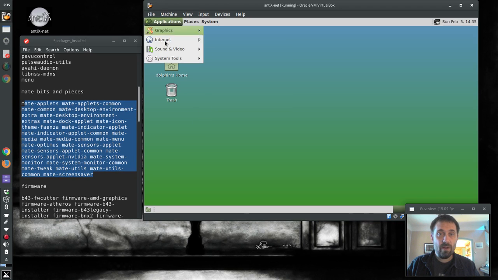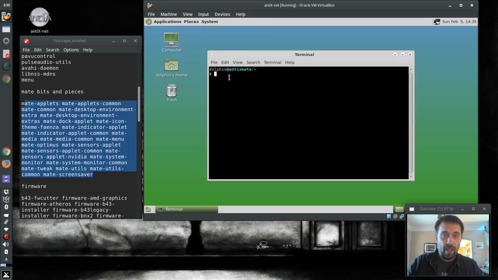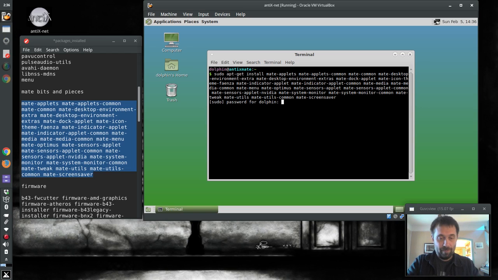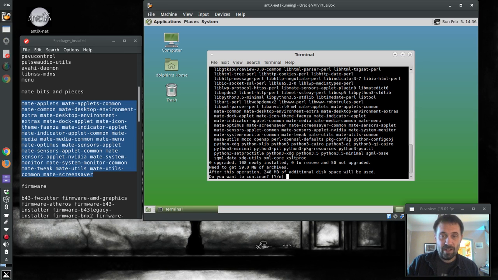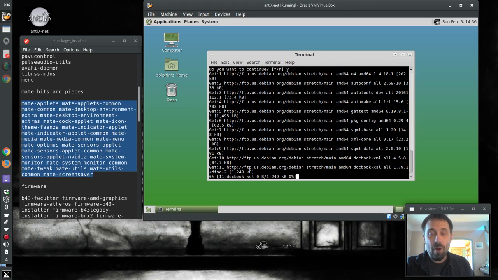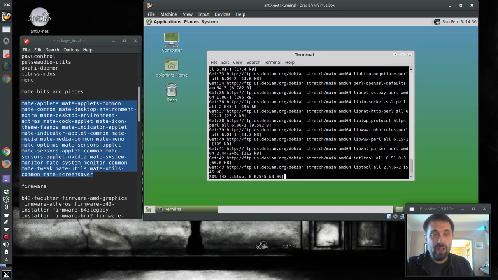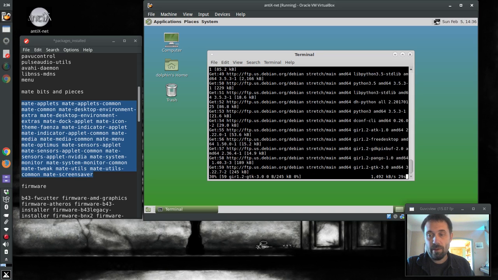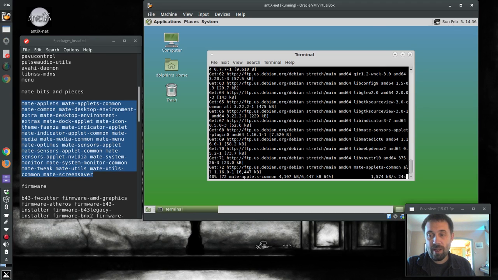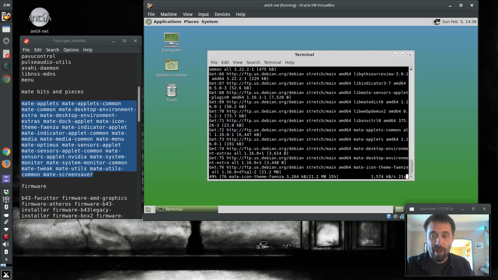First I'm going to have the terminal back open, and I'm going to say sudo apt-get install, and then I'm going to copy this command, and I'll have it down in the show notes. Control-Shift-V pastes all that in, and away we go. Again, it's another 60 megs of stuff. It's going to download a bunch of stuff. Most of this will go into effect as soon as it's installed. There are things like, like I said, mostly panel plugins. One of my favorites is the MATE Advanced Menu, because it does search and allows me to map it to a super key, the Windows key. Similar to the Whisker menu in MX.